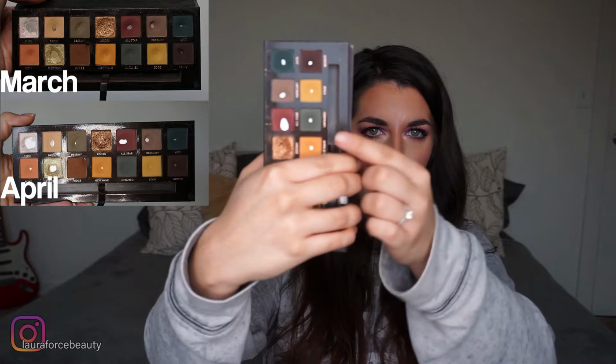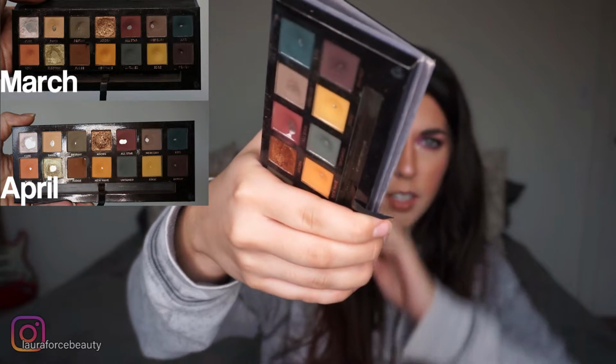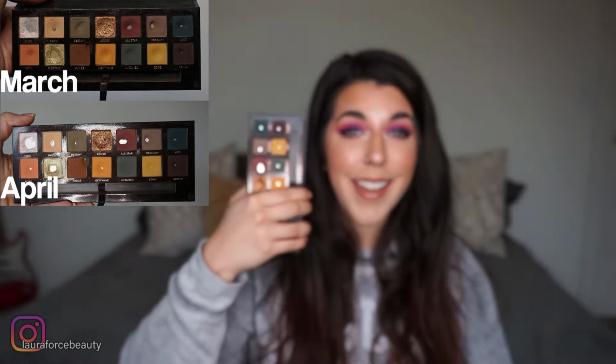So I picked the shade All Star here, and my goal was to hit side pan, and you can see I hit side pan on that. So I used that shade 8 times, a total of 31 times since it was in this project. It started with pan and I've been working on it to get side pan for 31 uses and I hit it. So very excited. That is a second item that is going to be rolled out.